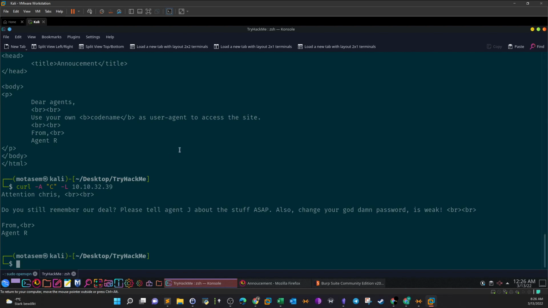Now you might be asking me a question, why did -L work? I use -L here, guys, in order to follow redirects. Sometimes the page itself redirects to a different piece of content. So you have to tell curl that if we use user agent as C and the page redirects us to a different piece of content, use -L to follow the chain of redirects. Okay, so Chris and weak password.